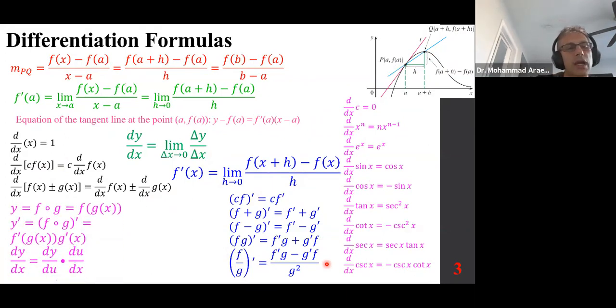So if you happen to have f of g of x and you want to differentiate, you need to use a chain rule. F is the shell function, you differentiate it, you get f prime, and then g is the inner function. By the chain rule, you multiply by g prime.